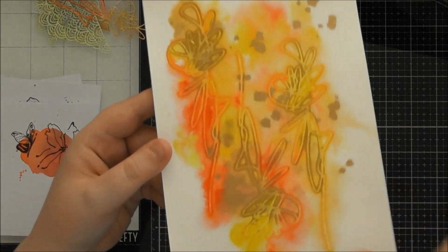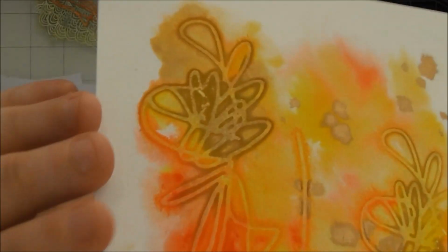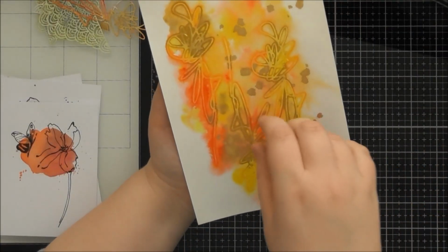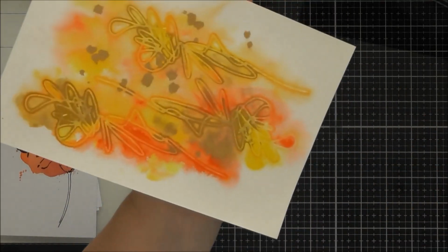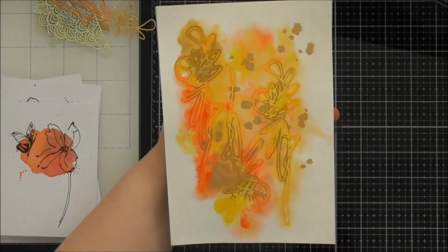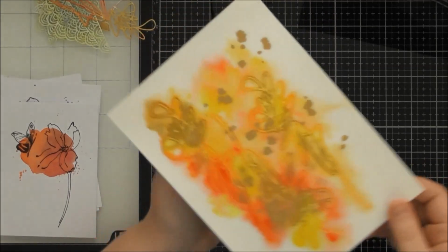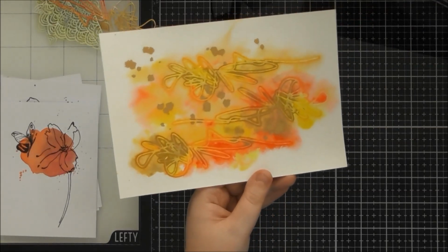I had added some of that pearlescent Gansai Tambi into these as well, but obviously you could use the Arteza ones if you have them. But I really love the effect that it gives, the way it gathers around the edge, but then the die cut kind of sucks it up, so it leaves a lighter impression. I think it's just really cool, and that could be the first layer of an art journal background. Then you can build up on top of it, but you've got that cool initial textury pattern without using stencils. You just use your die cuts as well, so it gives them another use. So that's a really cool way to use your watercolours.